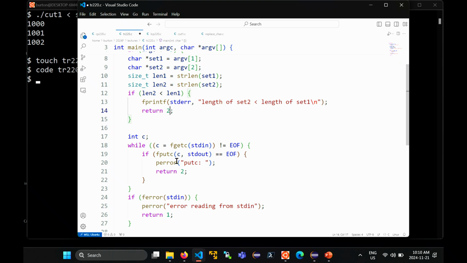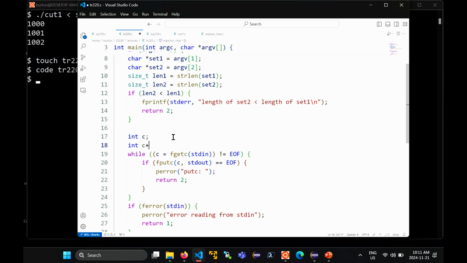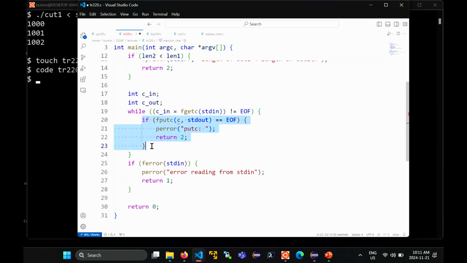Every time I read in a character, I'm either going to write the character or I'm going to replace it. So it's the exact same loop. I guess it's handy to have the replacement character as well. So let me change this to cin and cout. Cin is the character that I'm going to read in. Cout is the character that I'm going to write out. Sometimes cout is cin. Other times cout is the replacement character for cin. Okay, so read in cin. Again, I'm going to ditch the error handling because it kind of just gets in the way.